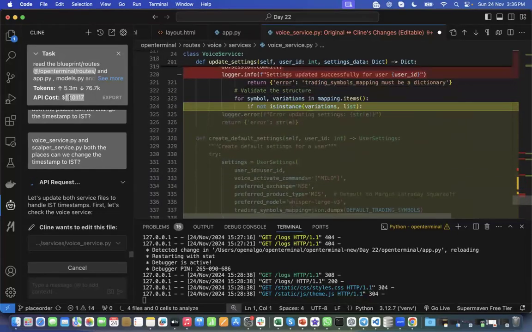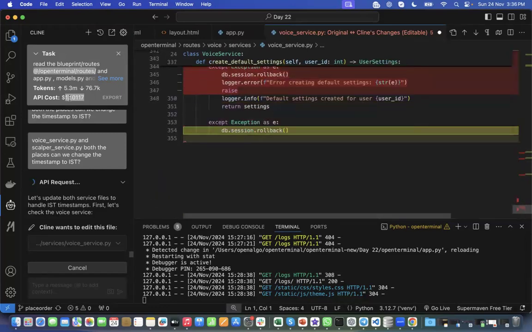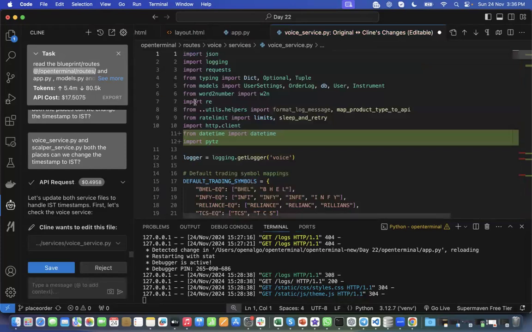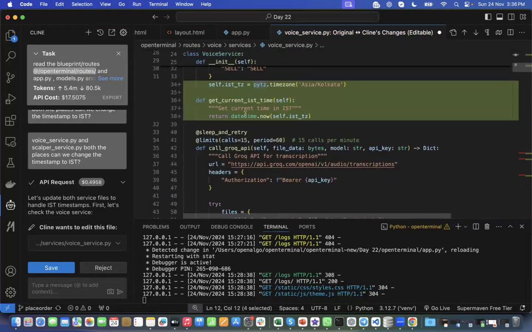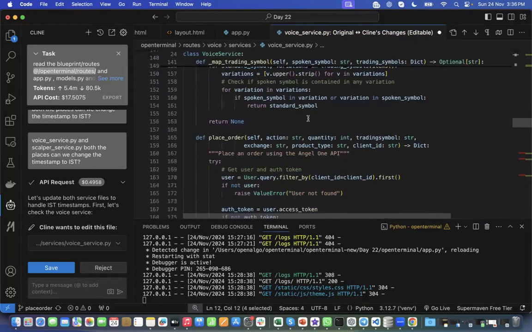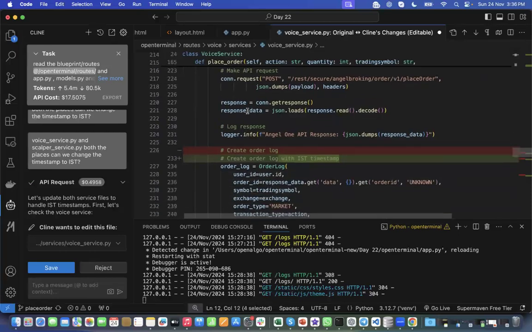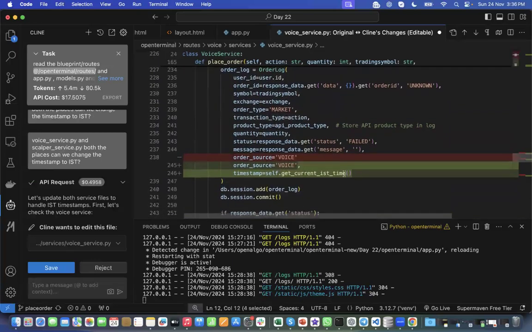Sometimes in some places it will try to do some fine tuning. So let's check very carefully what it had done. So datetime and pytz. pytz is the one which takes care of the local timings. And here we have a function to write it in an IST format. Nothing much, only commenting, which includes the IST timestamp. And here it is getting the IST timestamp and writing the IST timestamp.